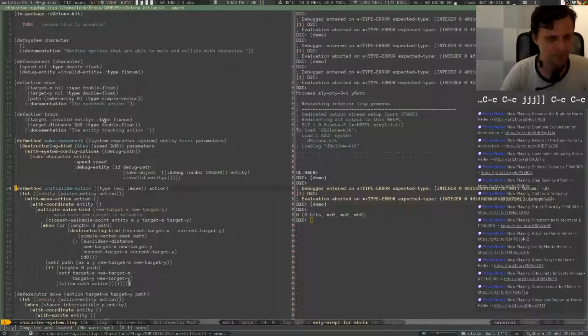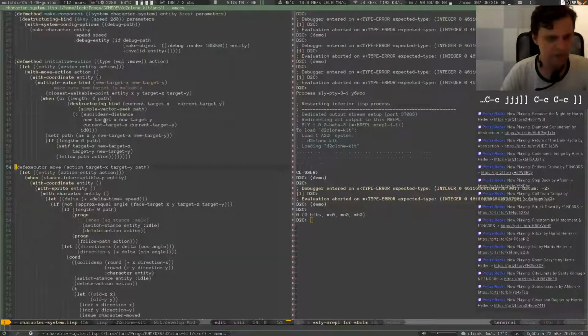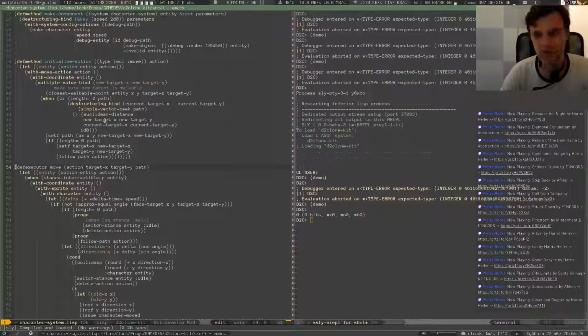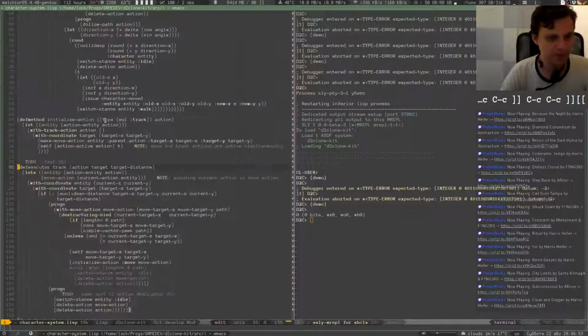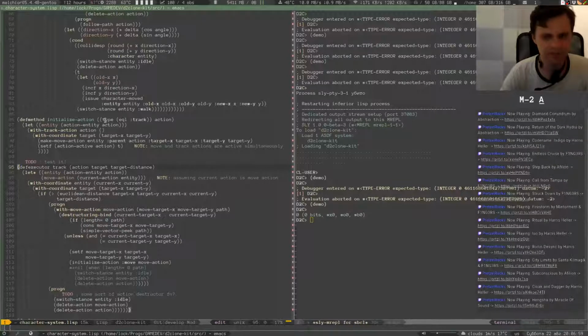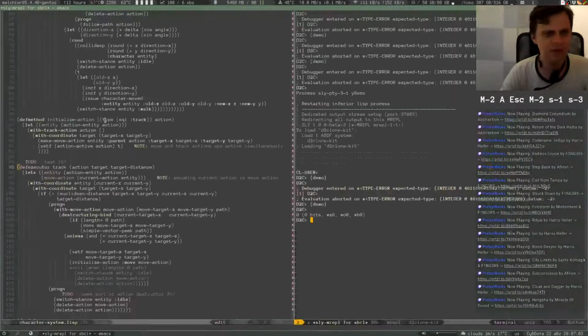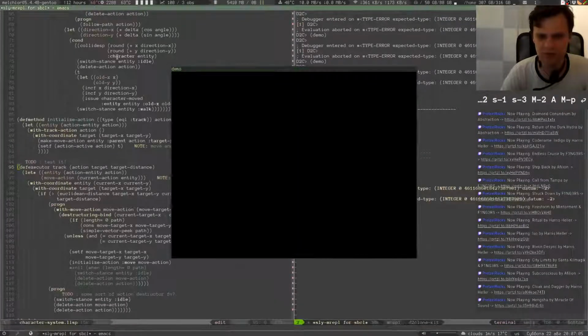I also remember this nice movement thing in the editor. It's actually from the evil mode when you press square bracket two times. It's super cool. Okay, so yeah, I think I recompiled all of the stuff which is needed. Yeah, let's try that again. Is my Emacs stuck? Yeah, it was. Right.